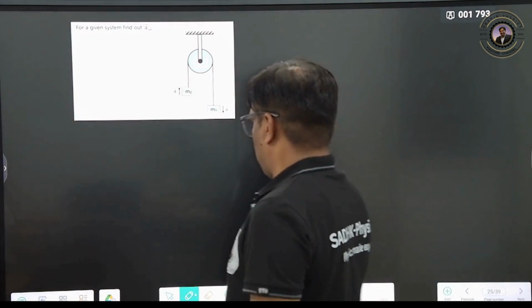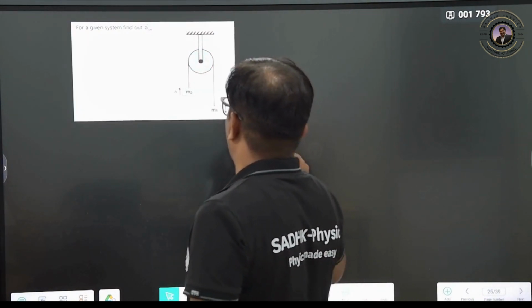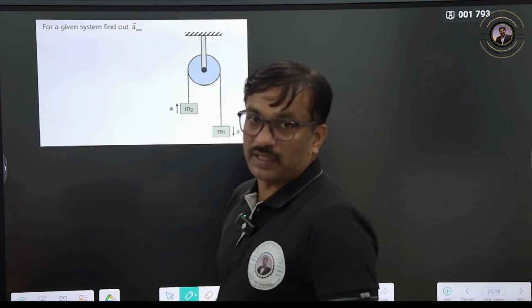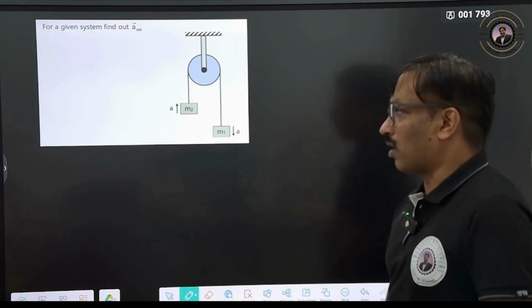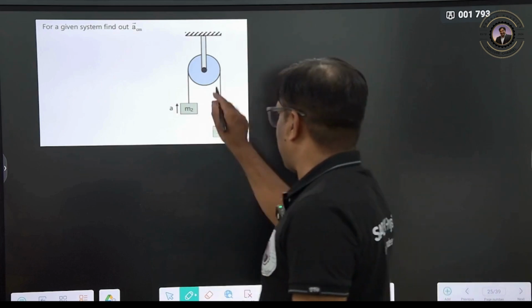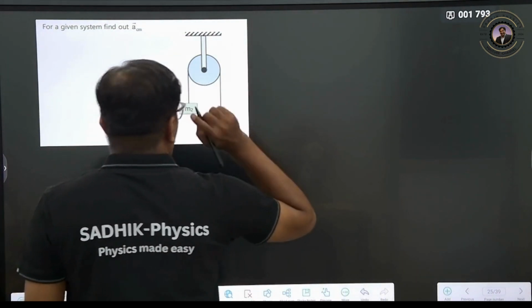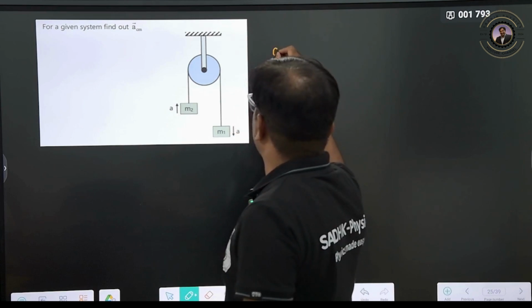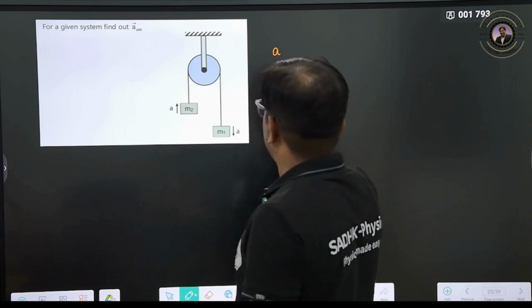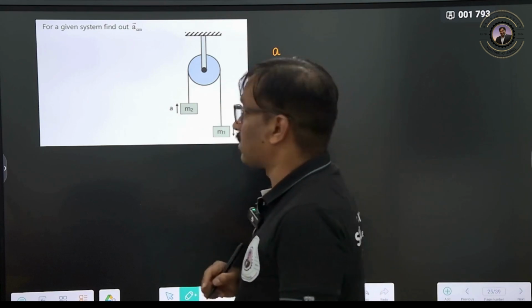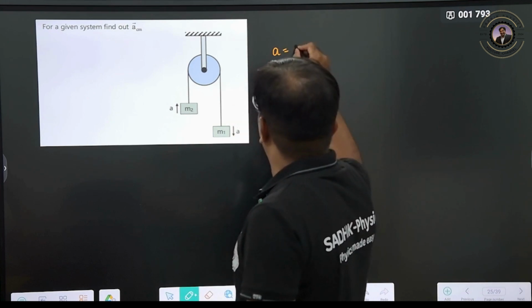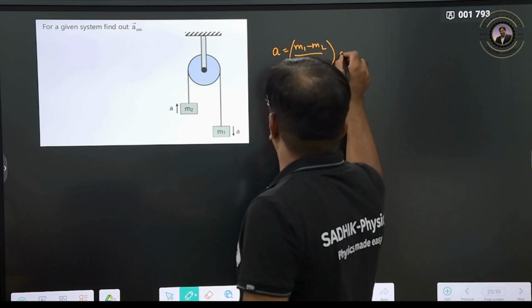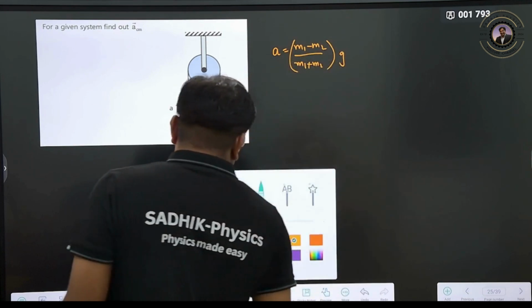So this is one interesting question. A lot of things are there to solve here. Let us do one more question: the acceleration of the center of mass. For this one also there is a trick. You can solve it very easily and quickly. I already did this, it is like an Atwood machine pulley problem, where m1 is greater. This is acceleration A, not the acceleration of the center of mass. What is the formula for a heavier mass? A equals m1 minus m2 by m1 plus m2, into g. This is your acceleration. Now what is the acceleration of the center of mass?